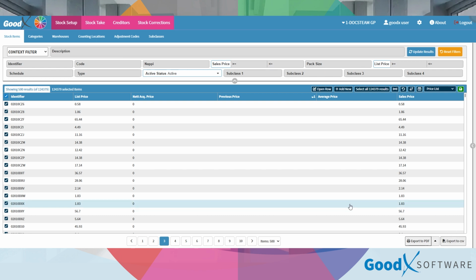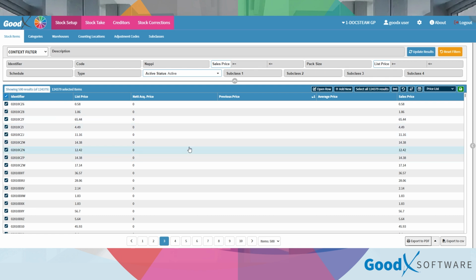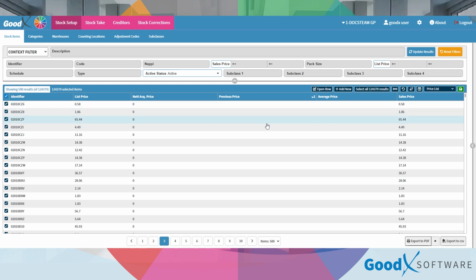And with that, we've come to the end of this tutorial video. So just a quick recap: we went over the stock item screen, we went over the filter section, the column section, the paging, and also how to export the information that we have here. And another thing that we went over is how to customize the information that we see here by using these action buttons and saving our custom display.